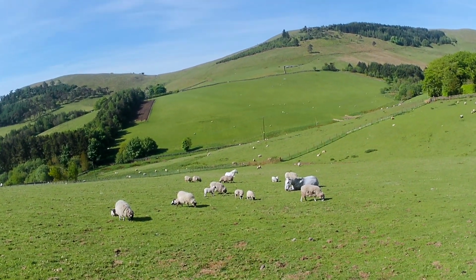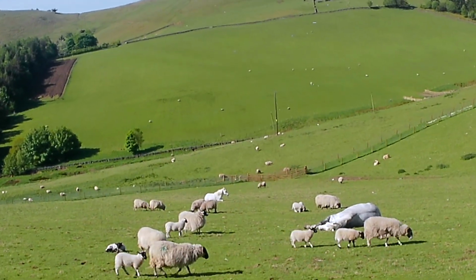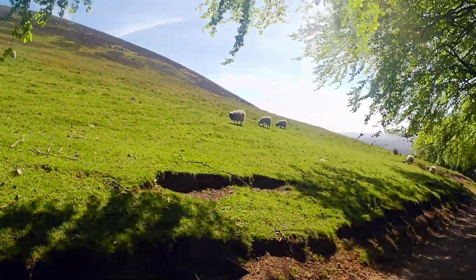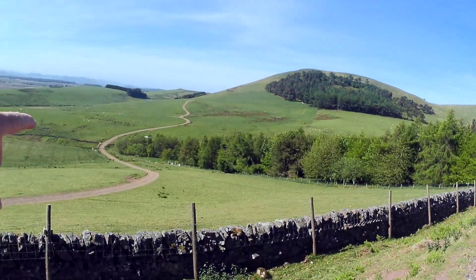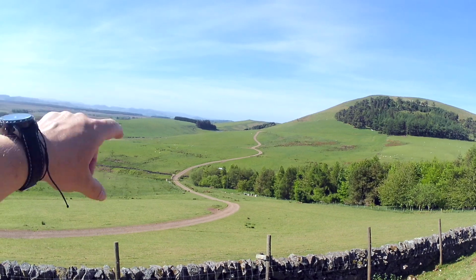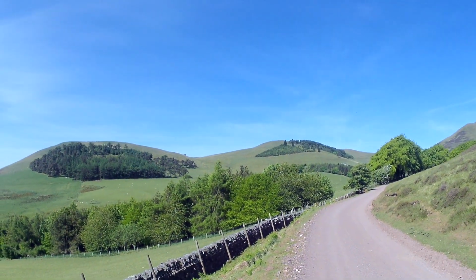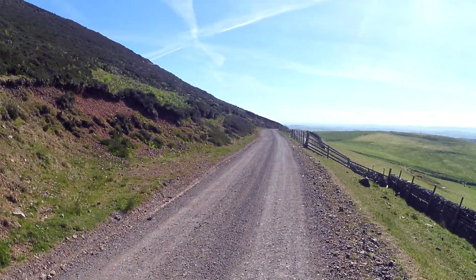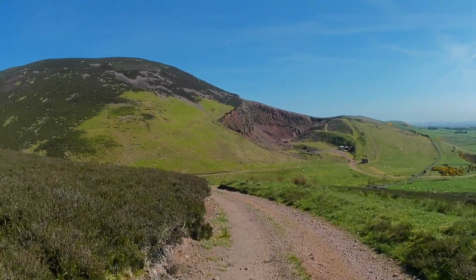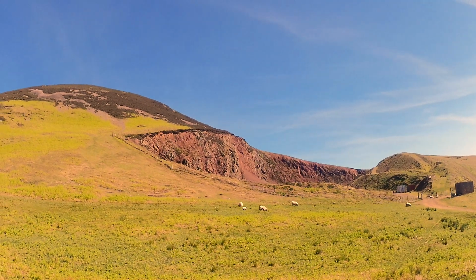I think these two horses are trying to blend in with the sheep. Having a lazy morning, obviously. Path we headed off down and round. You can just see Silverburn reservoir poking out a wee bit there. We went round that way, round the hill, and back down and round, down the side of West Kip, and we're heading back to Silverburn. There's Silverburn disused quarry. Now just a big scar on the landscape.